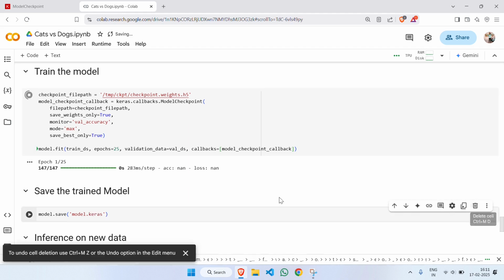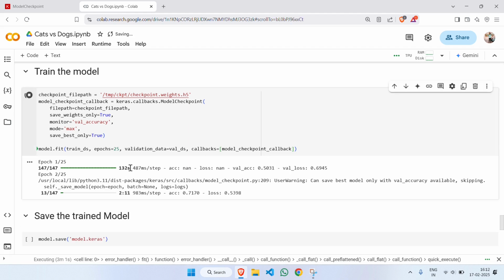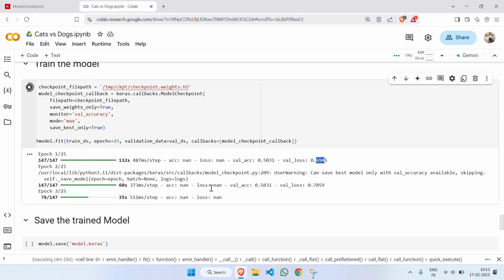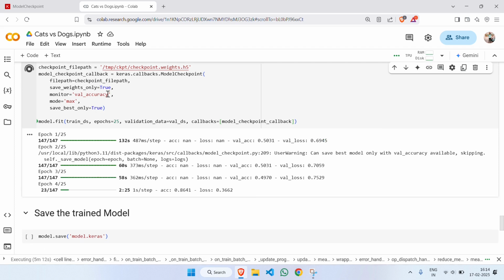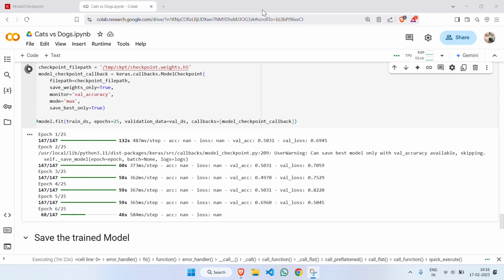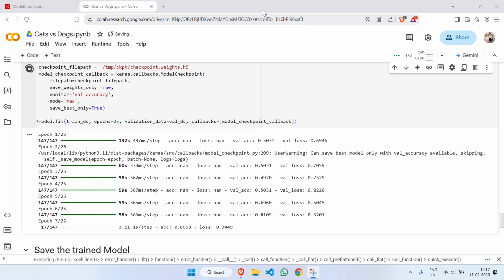As we are using TPU, this may take less time than a GPU, and I have already executed this same project or model on CPU, GPU, and also TPU.